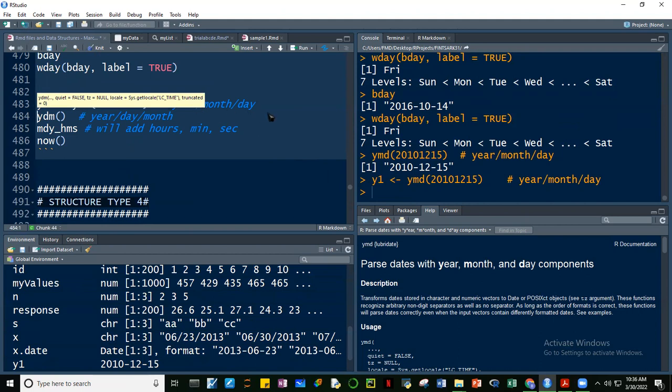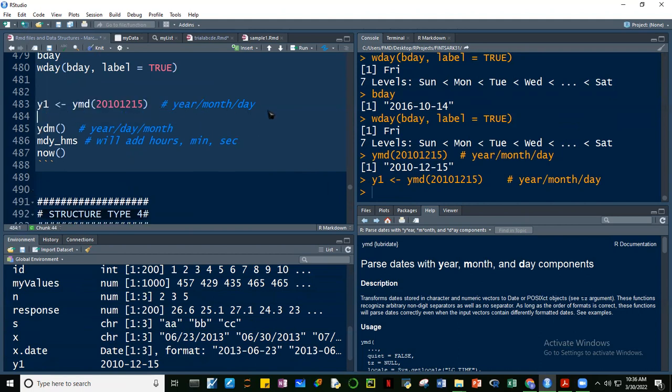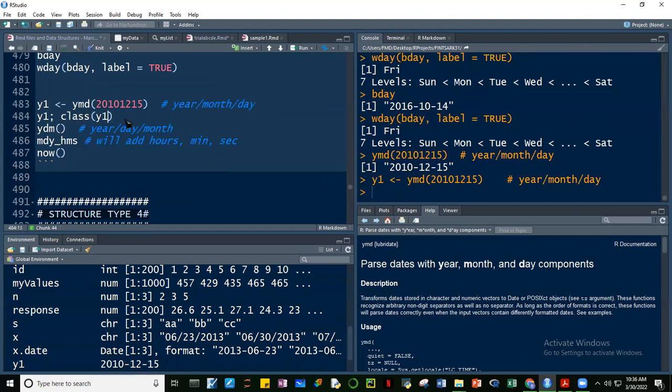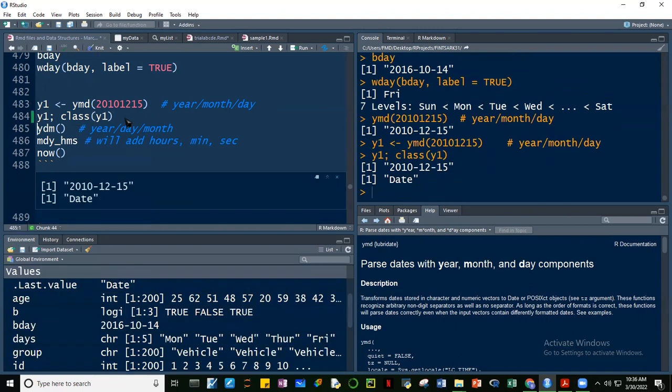Let's print y1 and the class of y1. Okay, so y1 is 2010, 12, 15. Kasi yun indicate natin and it's a date. No? Again guys, pag print ni R, makikita nyo na may default print siya. Year muna, tapos month, tapos day.